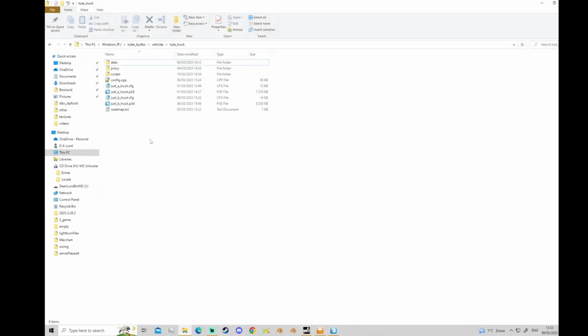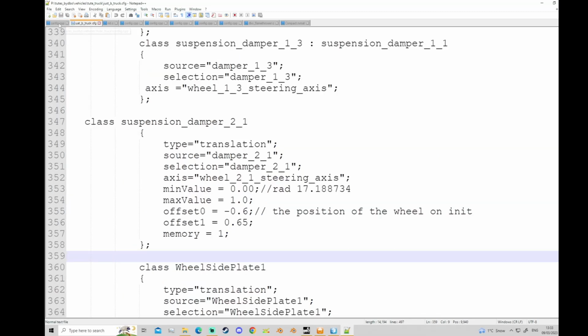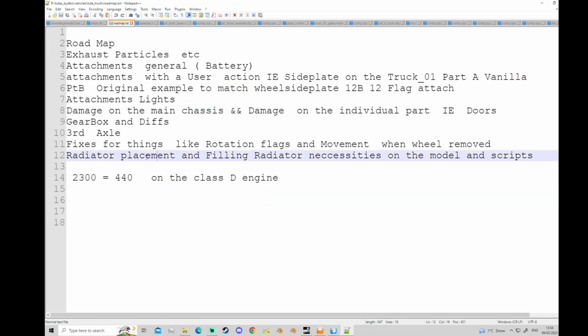Oh, where are we? So we're gonna do chassis damage.